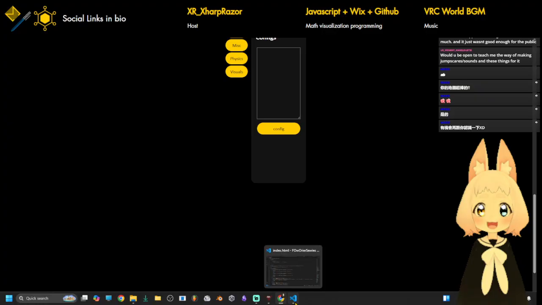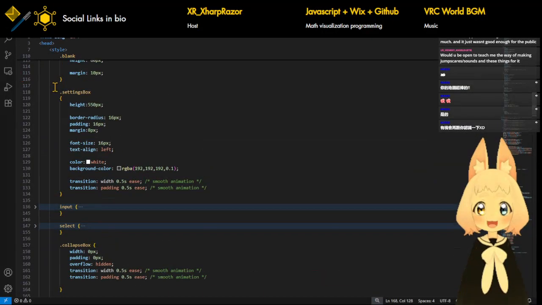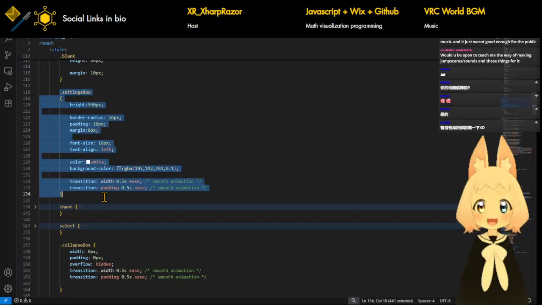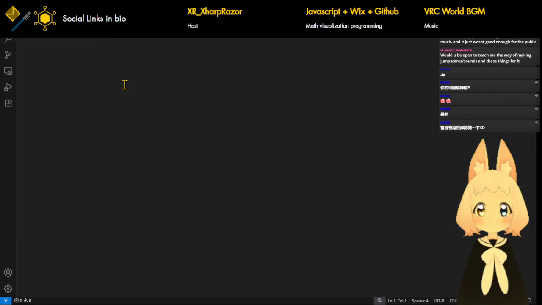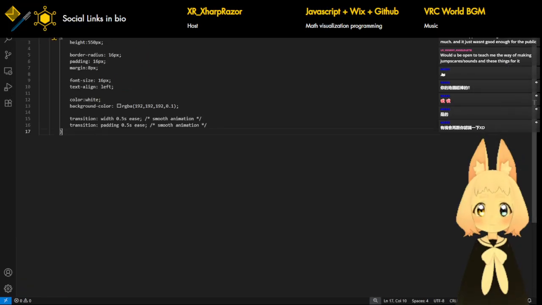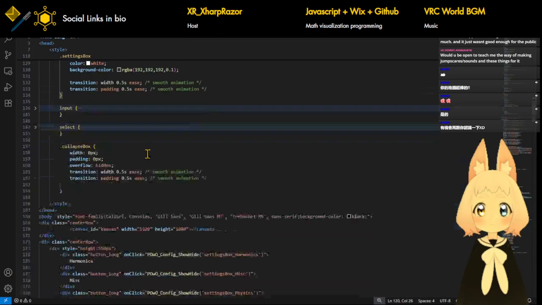Alright, this is the part where I'm just going to shove my code into ChatGPT and see how things are gonna work. So we have that.